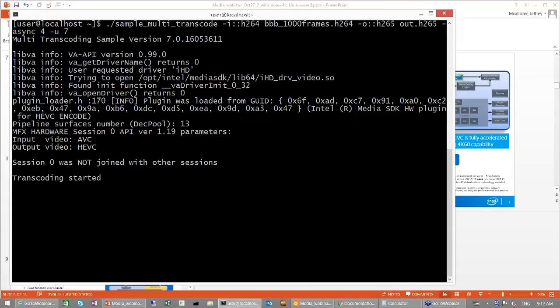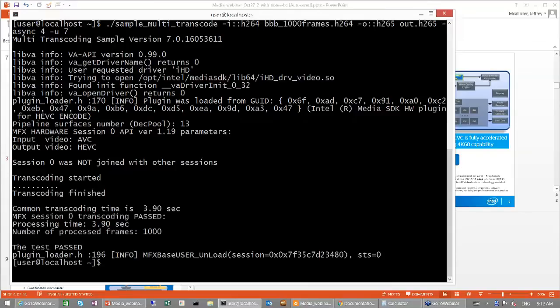You see it compute for a few seconds, and then here you've got 1,000 frames completing in roughly 4 seconds. So this single transcode is roughly 250 frames a second. It's not quite as fast as that 450 frames per second that was on the table yet.